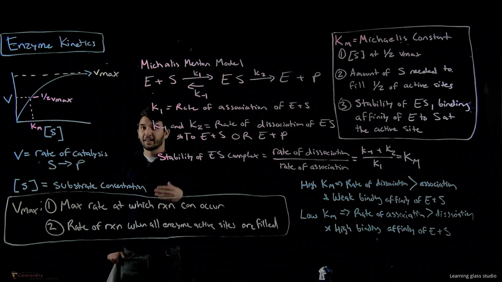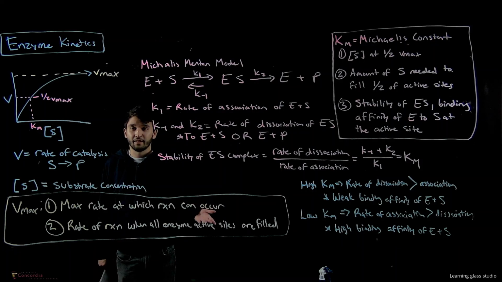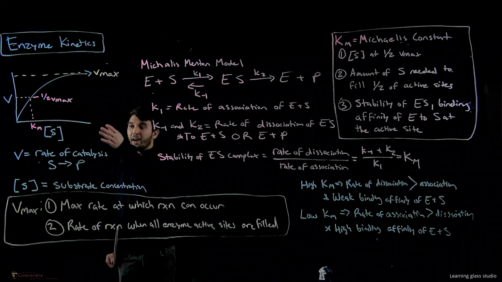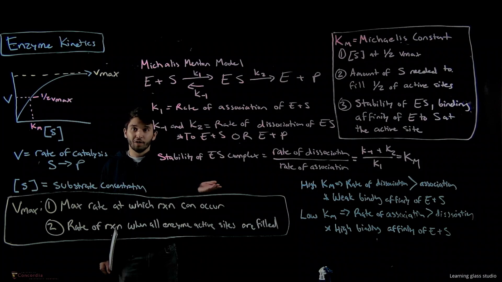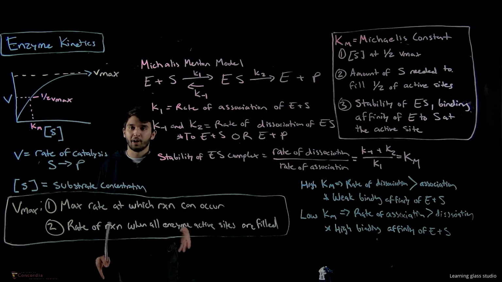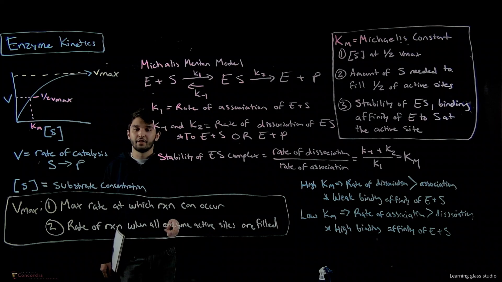So Vmax is the maximum rate at which substrate can be converted into product. It's also the rate of reaction when all of the enzyme active sites are filled. Essentially, when all the active sites of all the enzymes in the reaction mixture are filled, they can't accept any more substrate. They can't go any faster because all of the enzymes have substrate. So when you have a high enough substrate concentration, the reaction rate can't go any higher because all of the enzymes are busy turning substrate into product. There are no more free enzymes left to pick up more substrate. Okay, so that's why we get a max reaction. So Vmax is defined by these two terms here.